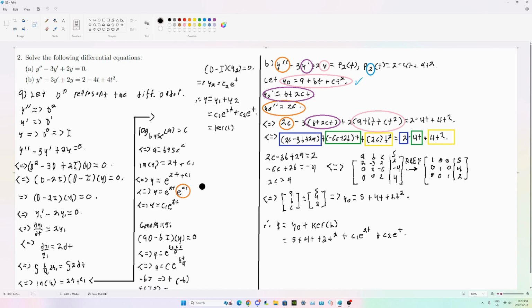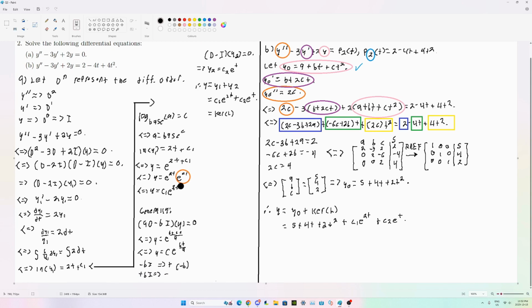And we take exponential properties, say that if we're adding an exponent on the top, that's just the same as multiplying by the same base. Right, so e to the 2t plus c1 just goes to e to the 2t times e to the c1. And as I mentioned earlier, we're not sure exactly what the scalar constant is here. So we can just define e to the c1 as c1. Right, that's about it. And I did a little general form here.